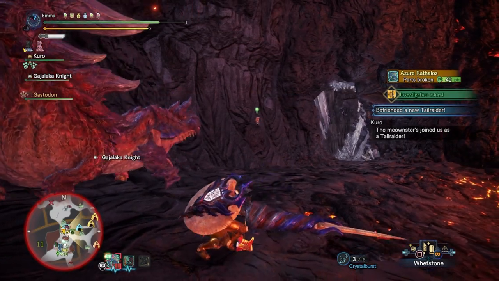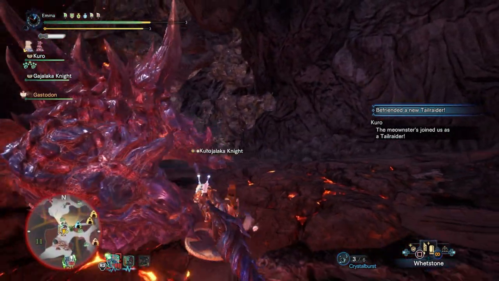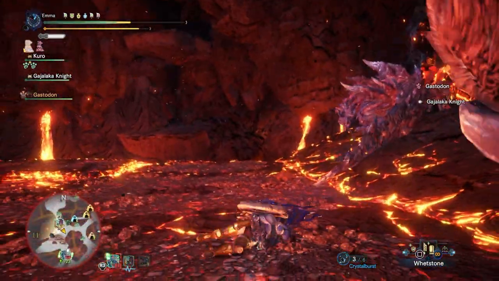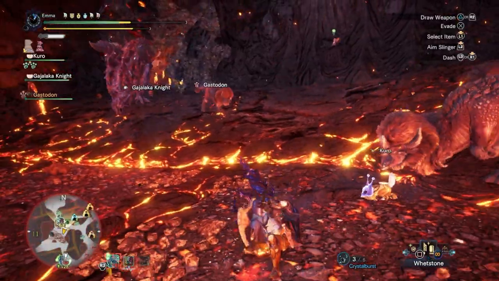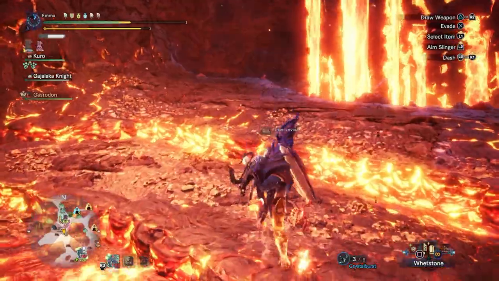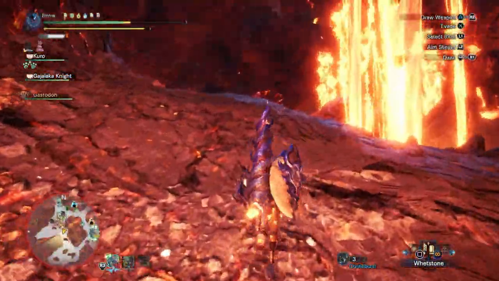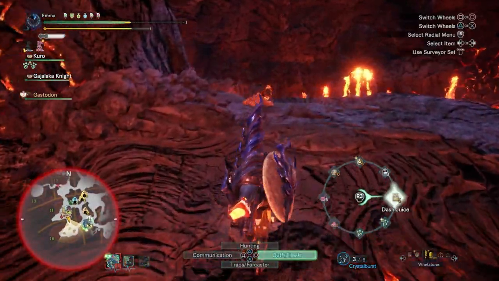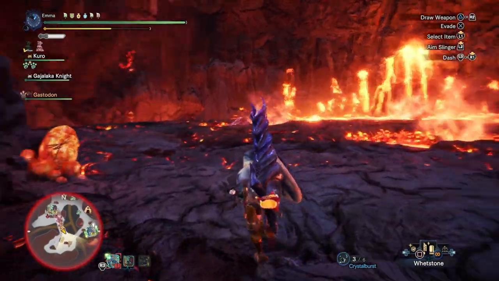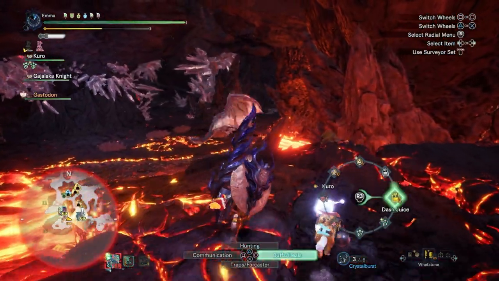Glavinus is still trying to get him. Dude, can he stop roaring? No, please! Oh, for God's sake. Oh, wow, guys. Really? Oh, do I want to use a Farcaster, though? Shit. Okay, this is a bit of a problem. Crap, he's still chasing after me. God damn it.